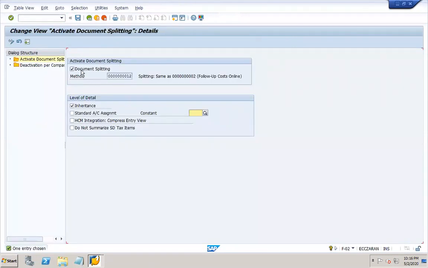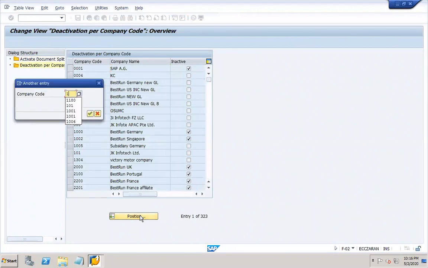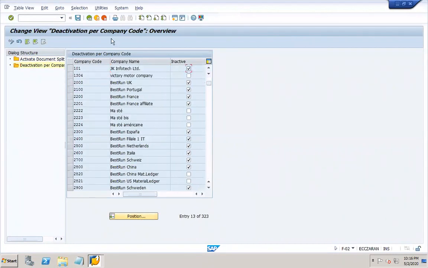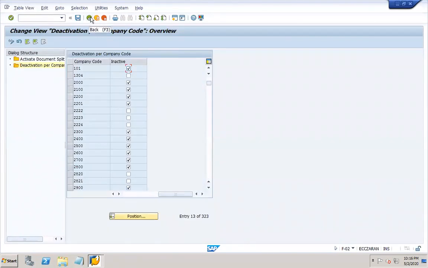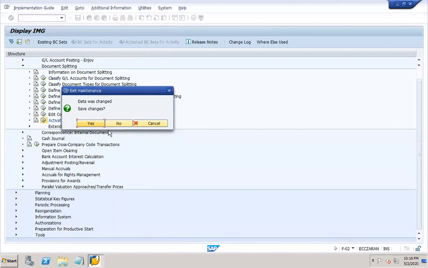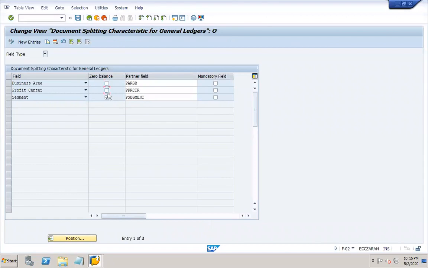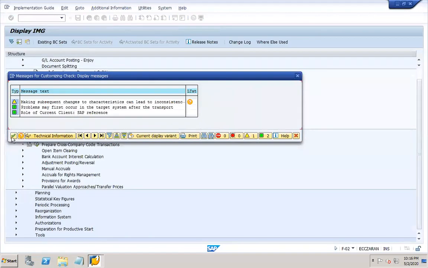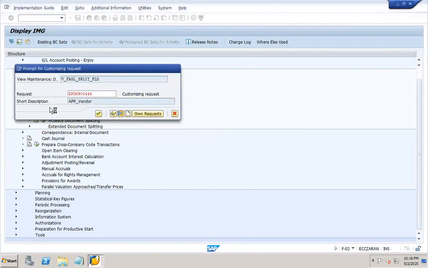Here also I deselected. Can you just check it? No, in the deactivation per company code. Deactivation means company code wise, you can see deactivating 101. No, but in our DOR1 and DOR2, it was unchecked. That also I checked after that. Because when I was doing that deferral, I was getting the same error, then I defined it. Wait a moment. But it was not displaying the one for which I did the setup. Let me try to deactivate it at company code level.